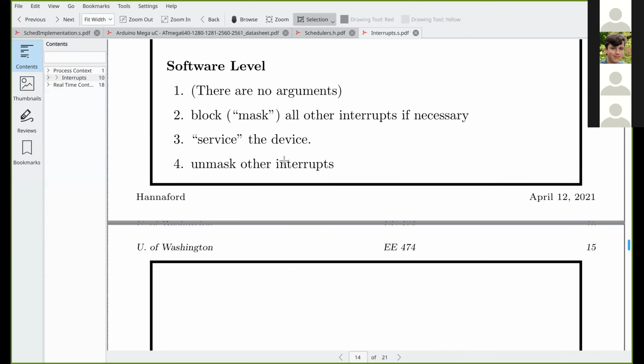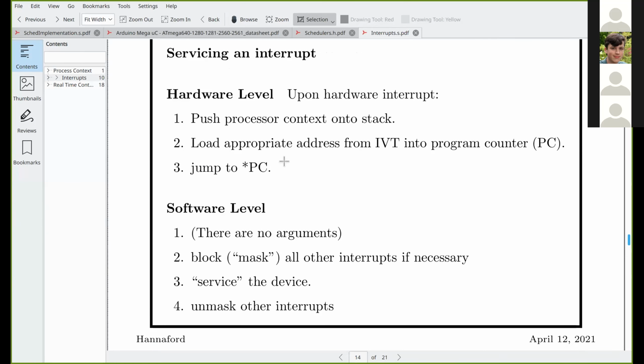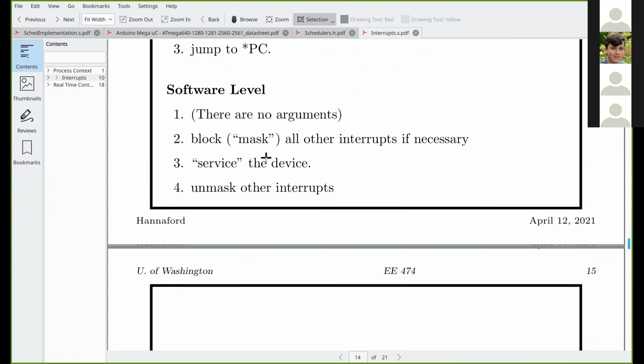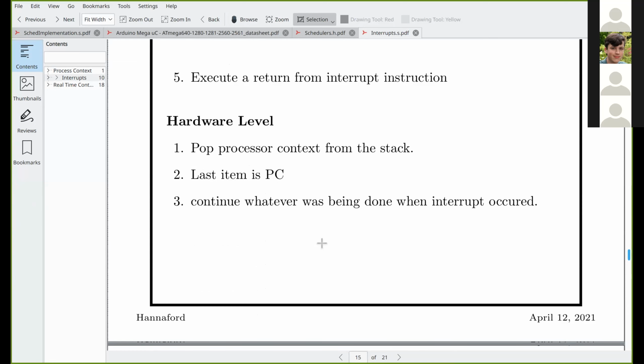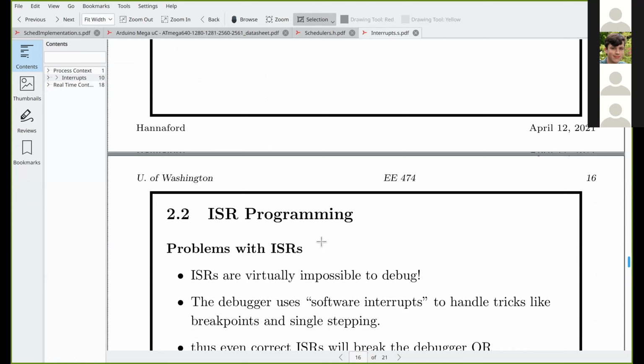Okay. So after that interrupt service takes place, the hardware restores the last details of the CPU status or context, and then resumes what was going on before. And so notice the interrupt is completely asynchronous. It happens at an absolute random time with no warning. And so that's why it has to be so careful with the processor context.